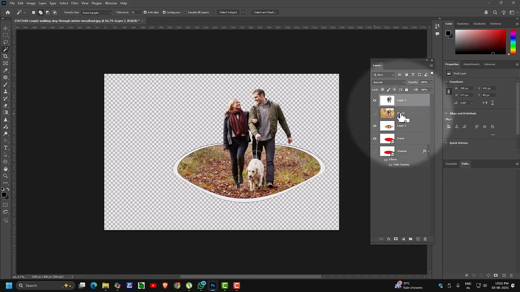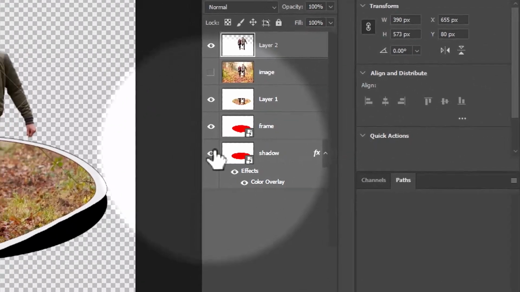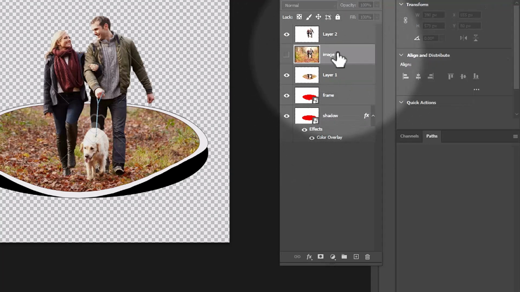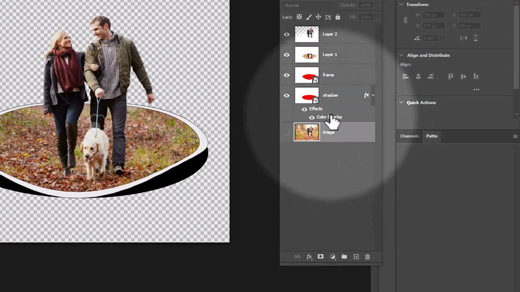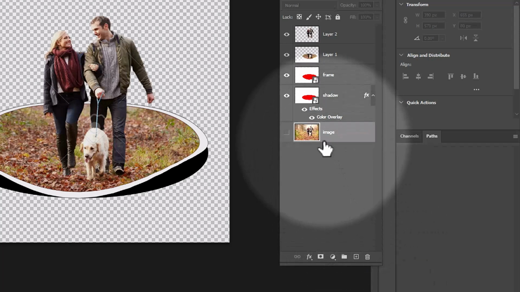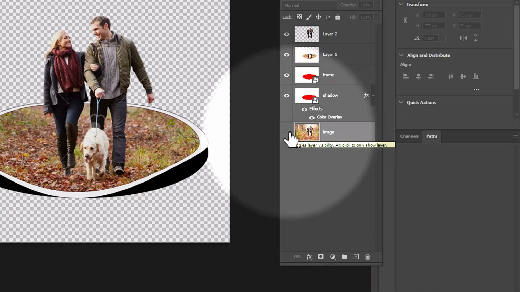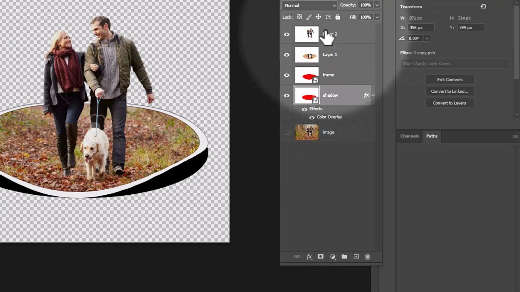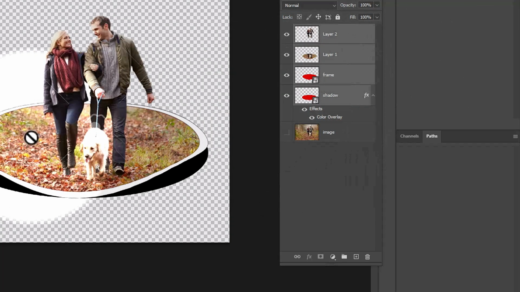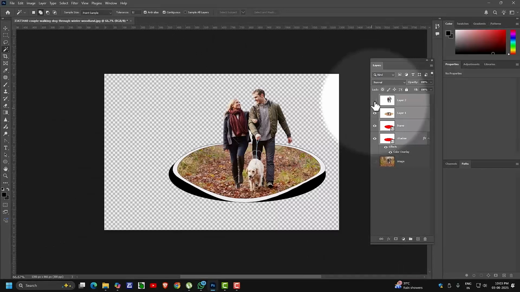Okay, now next what you do is you add a layer. Now you got this, you got the shadow. See the arrangement how it is. Now push this downwards. You don't want this, you can delete this. Or for some effect if you want, you can use this. Now select all the layers. Okay, if you want to move it, you can just move it, otherwise just leave it as it is.